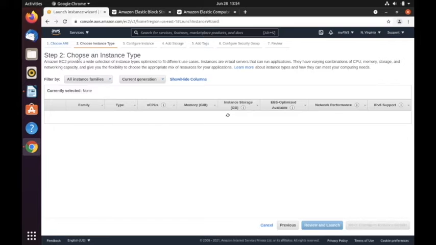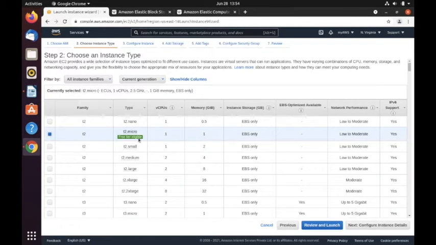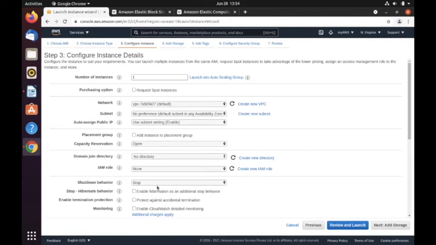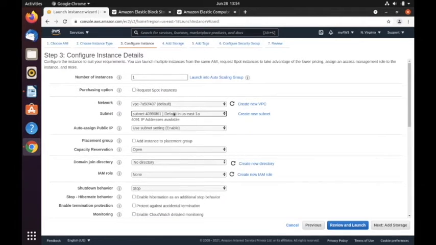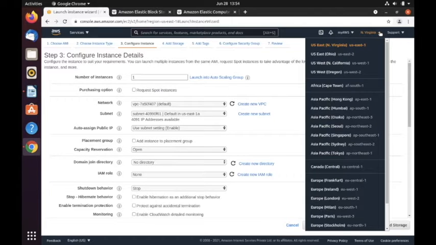I'll choose the instance type as T2 micro. It is free tier eligible. For this, I will be using the US East 1A availability zone. This is the location of my physical data center.